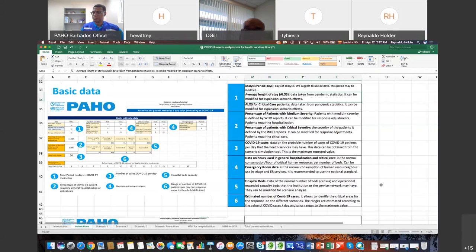And I must say, in terms of what that tool provides, it provided us down to the level of the equipment, the pharmaceutical and all of that you may need, the PPE and everything. So I am really confused as to, and the hospital has started using it because we were able to input our data and it gave us a projection of what we would need in terms of everything. So I am not sure how we're going to use this, because this PAHO tool is not as detailed as that.